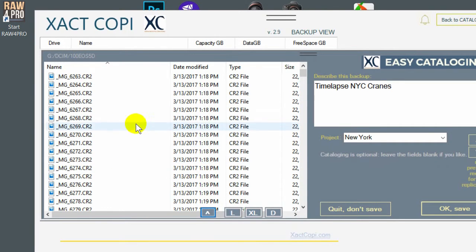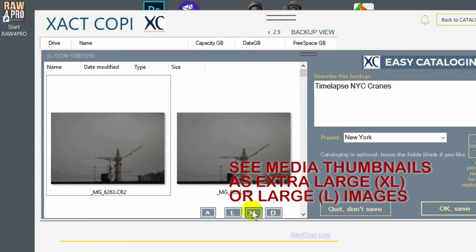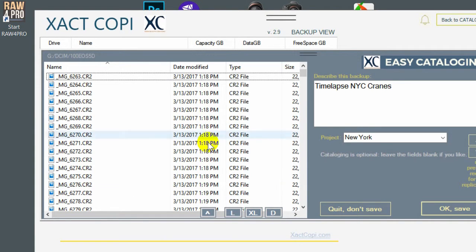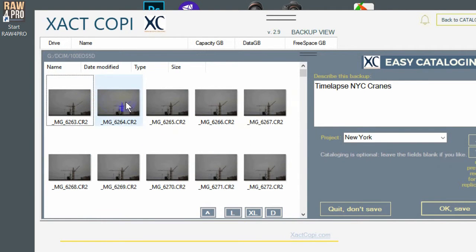All that has no bearing on the actual backup progress, by the way. Or I can double click on Excel to have extra large thumbnails of the images on the card. Or I can have D, which is the details of each file. Or I can double click on L, which is just a large, not extra large, representation of the files.